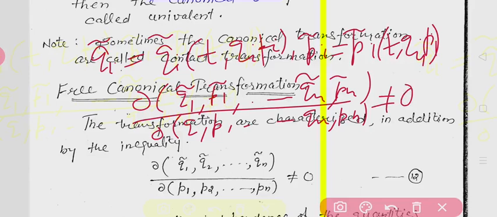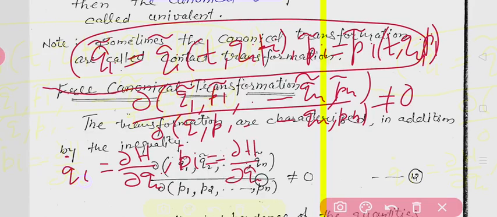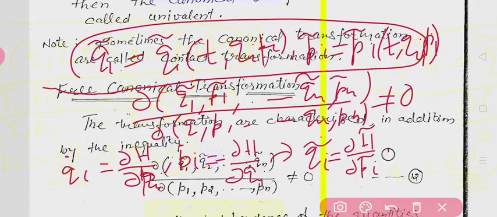Okay, then this transformation is said to be the canonical one if it transforms the Hamilton system, you know that Hamilton system, qi dot is equal to ∂H/∂pi and pi dot will be equal to minus ∂H/∂qi, to the other Hamilton system where the function is denoted by qi tilde dot, that means dqi tilde over dt, that will be equal to ∂H tilde over ∂pi tilde. And pi tilde dot will be equal to minus of ∂H tilde over ∂qi tilde.